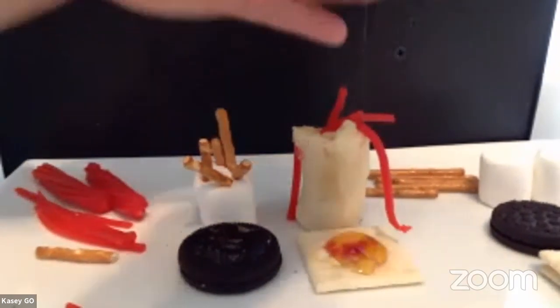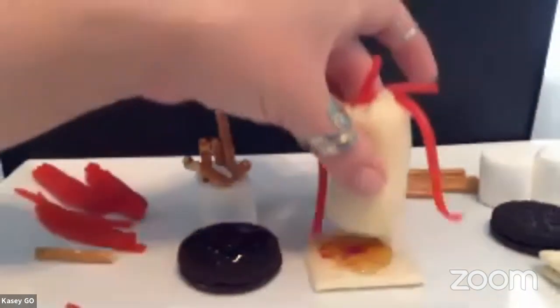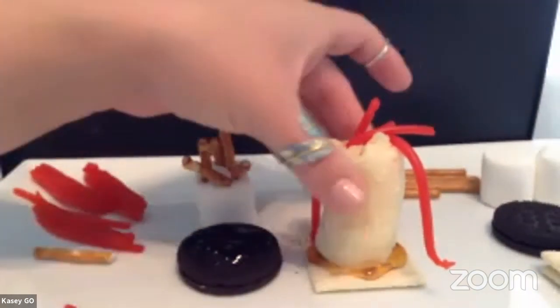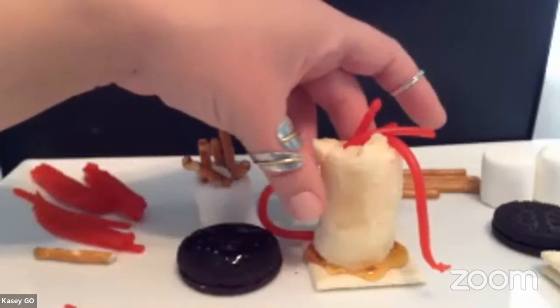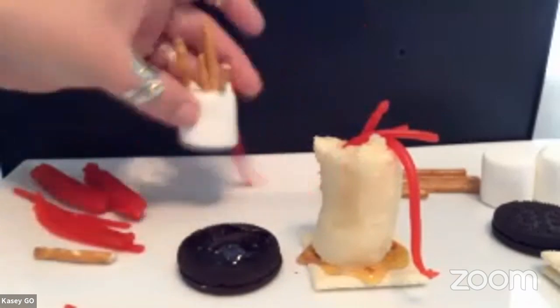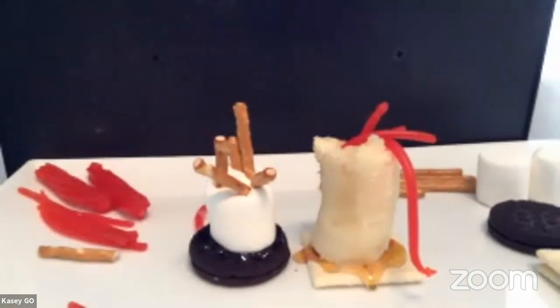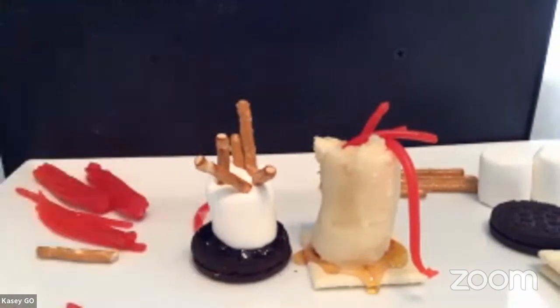There we go. So we've got our sticky substance that our corals have secreted, and they're going to use that. Oh, let's hope this banana stays. Oh, we lost a tentacle. That's okay. All right, so we're going to attach our corals to that hard substrate.